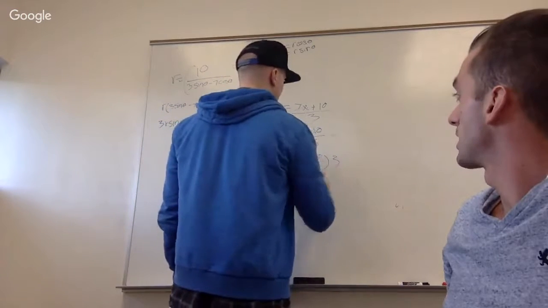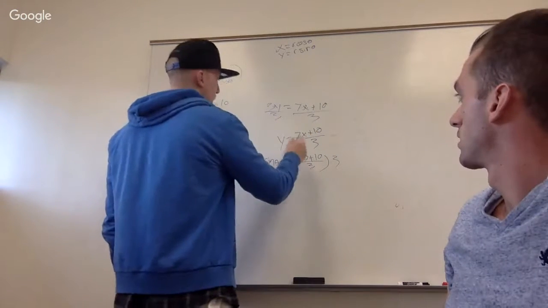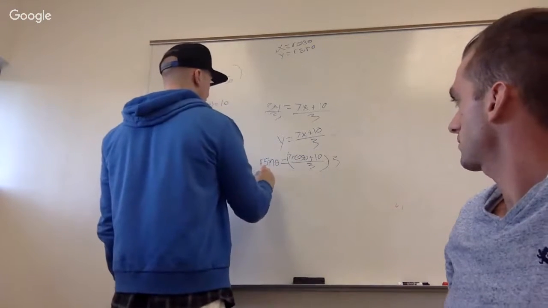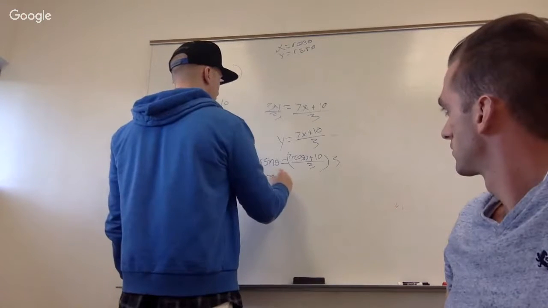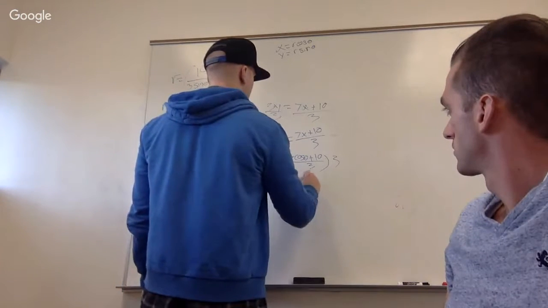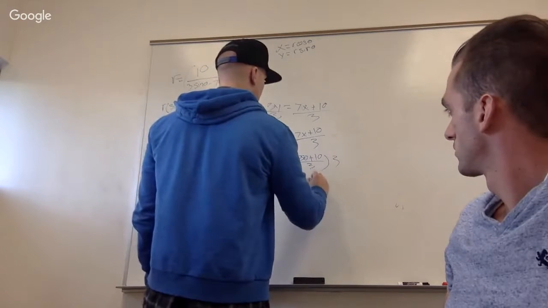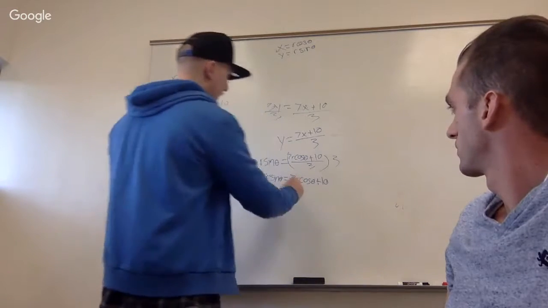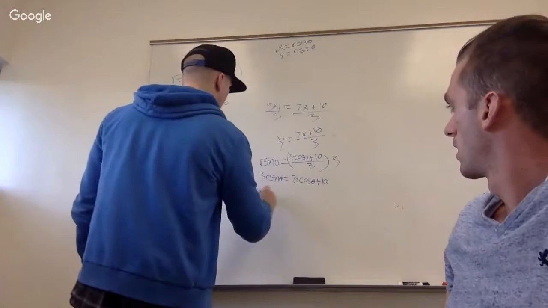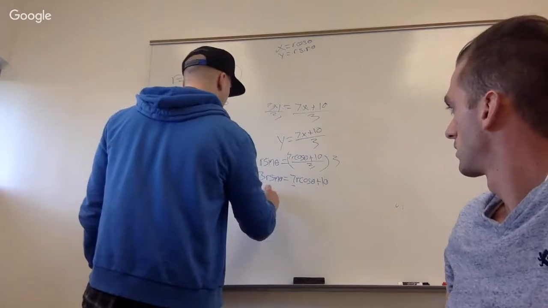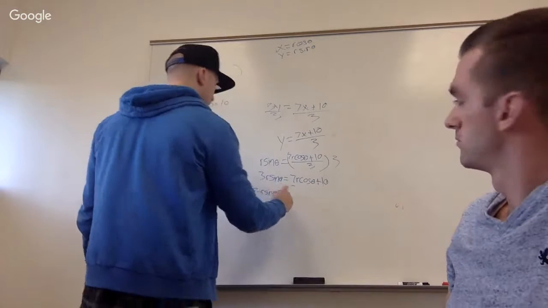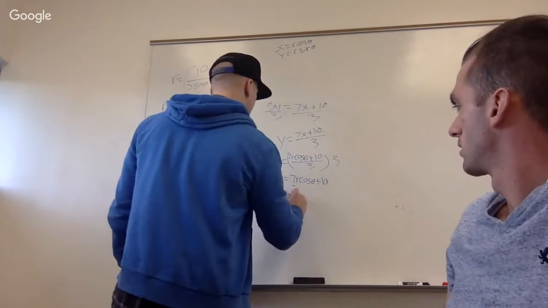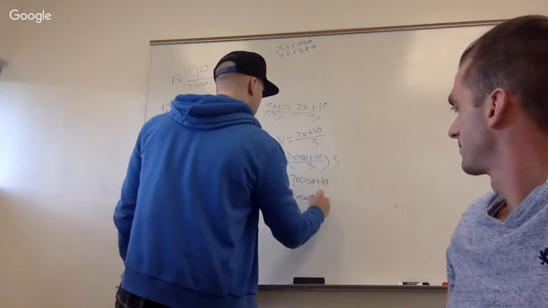So to get that r out, cosine would have a 7 on it. So then we times it by 3, we get 3r sine equals 7r cosine plus 10. Okay, so we want to get that on the side. So we minus this from each side. So we get 3r sine minus 7r cosine equals 10, right?